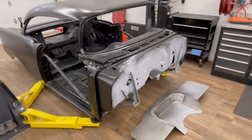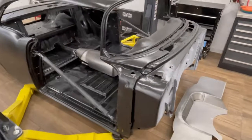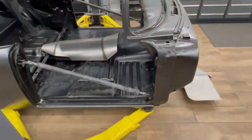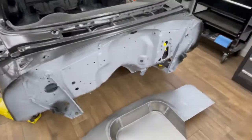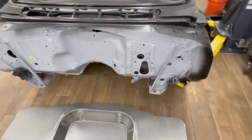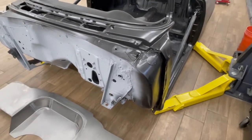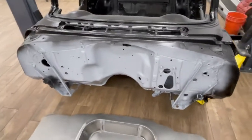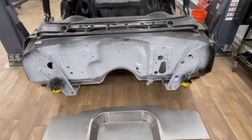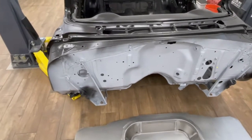Got it off the road rotisserie, back on the lift, cleaned it all up, rotated the car, and now we're ready to cut the firewall out. Unfortunately the rotisserie bolts to the firewall and we'll cut the firewall off, so that doesn't work. We're going to do all the fabrication here on the lift, and then once we get the Roadster Shop chassis we'll roll it underneath and figure out where the mounts will go back to the firewall.